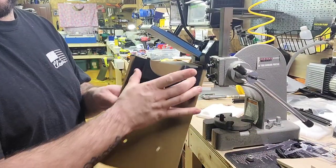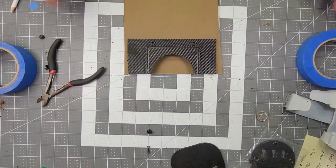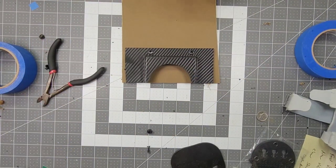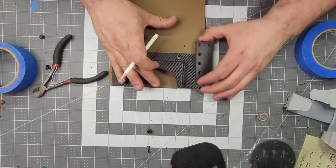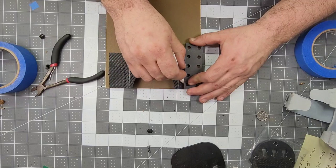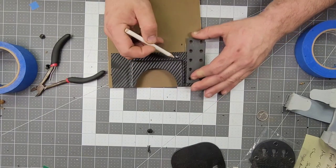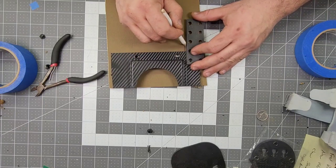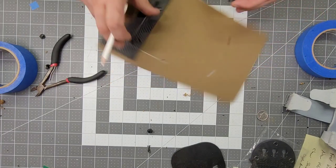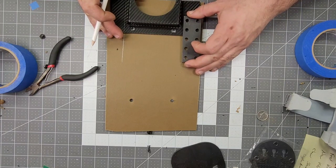Now, figure out the shape you want it. All right, what I'll do is we're going to come off here, right? Because this is going to come down. So, try and make it even on both sides.